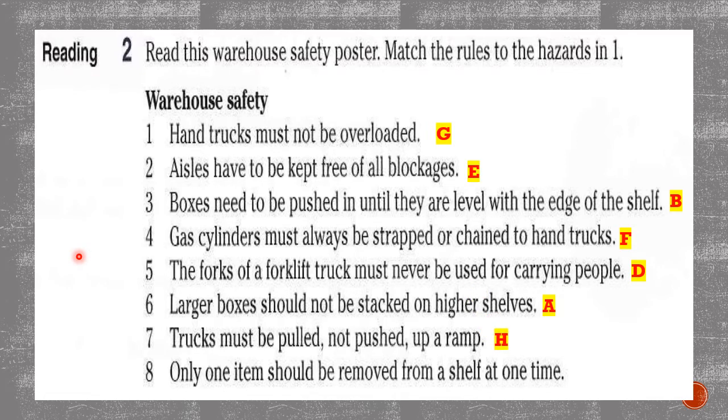Now the man in the picture is pushing the truck on a ramp, which is dangerous because it might go fast and fast and fast, and he might hurt himself or maybe hurt others. So he should pull it, not push it. I mean, he should be going down before the truck, and the truck comes after him. 8, only one item should be removed from a shelf at one time. This is picture C. Exactly.